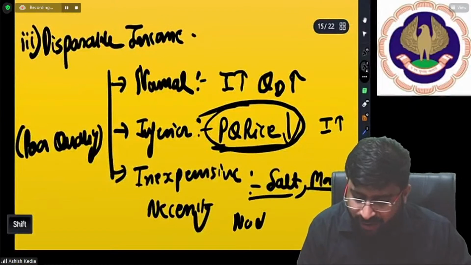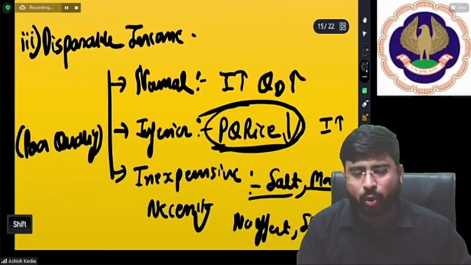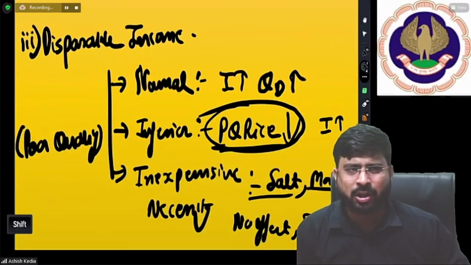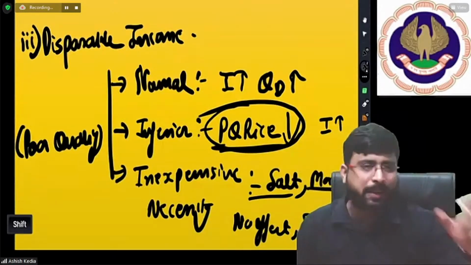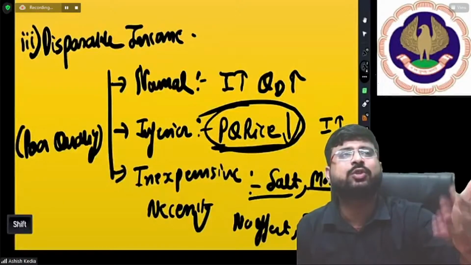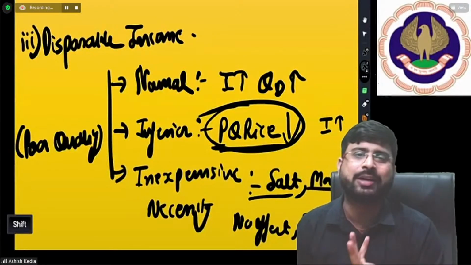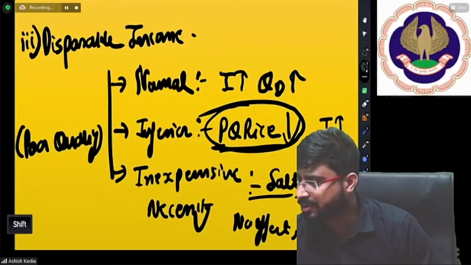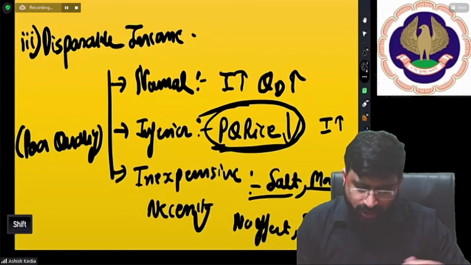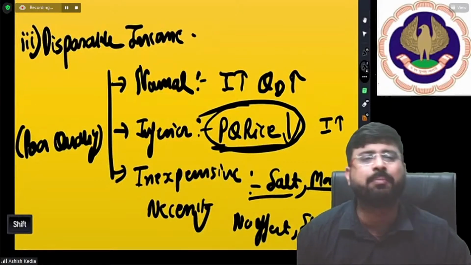So here we can say no effect or maybe slight change. Income will have no impact or maybe slight impact. You will never see people bargaining over the cost of a matchbox. They are buying a matchbox for their house needs. They are not saying, why are you charging 5.5 rupees instead of 5 rupees? You will never see them doing that. Got it, sir. So therefore, for inexpensive necessities, there is almost negligible or no impact.